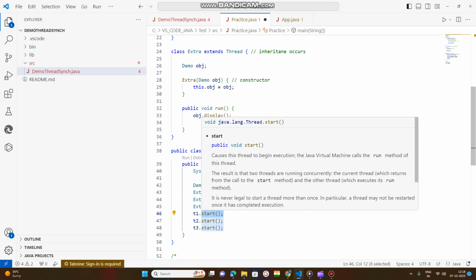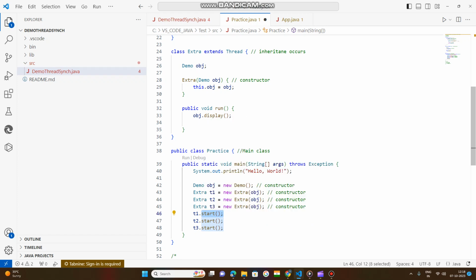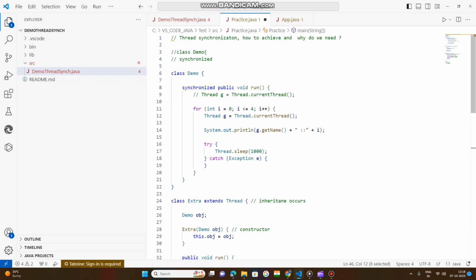Whenever we run the start method, it immediately calls the run method, which is declared in the demo class. Under this run method, the total thread lines of code are kept.